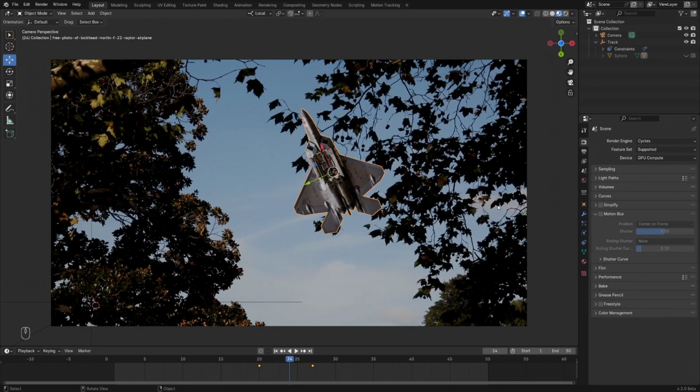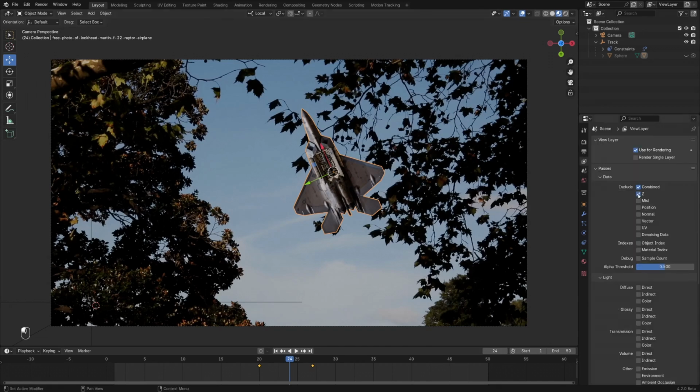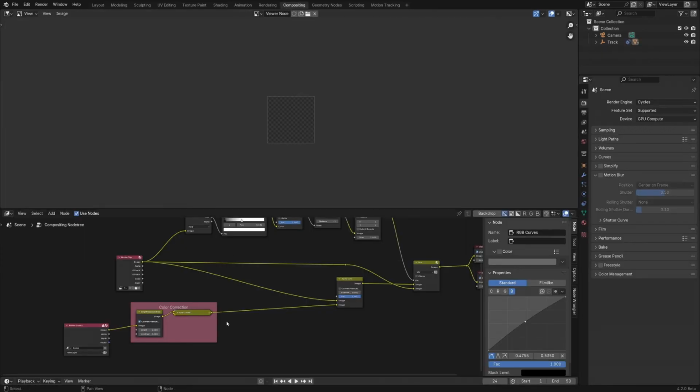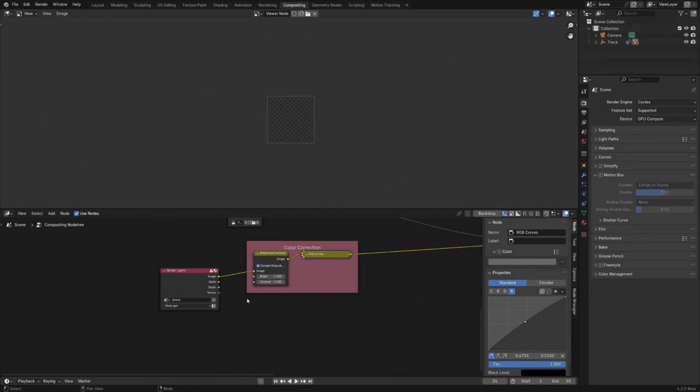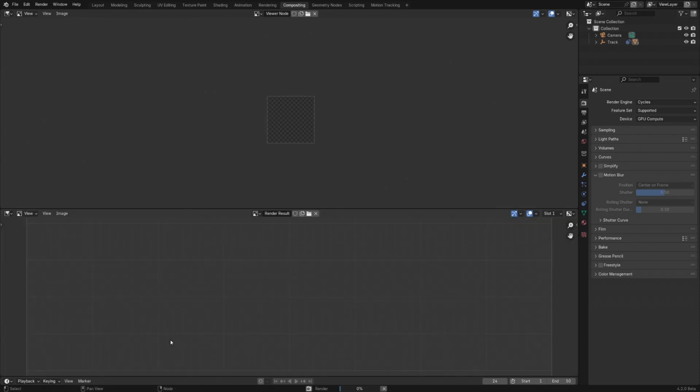To add post-process motion blur, we need to activate a couple passes we haven't used yet. Back in the View Layer tab, turn on both the Z and the Vector passes. The Z pass will give us depth information about the scene, and the Vector pass will give us data whenever any objects move. In the compositor, you'll now see new sockets have been added to the render node: Depth, which is the Z pass, and Vector. Go ahead and press the Render Active Scene button to update the render layer node.